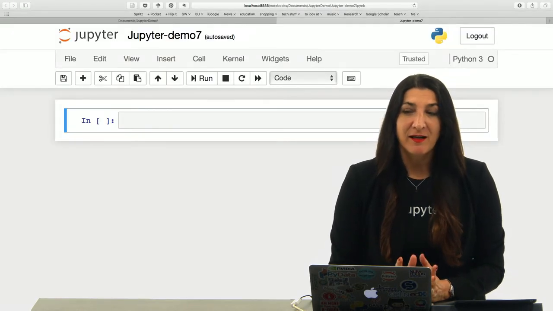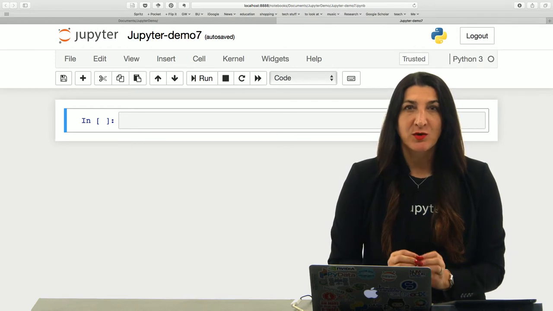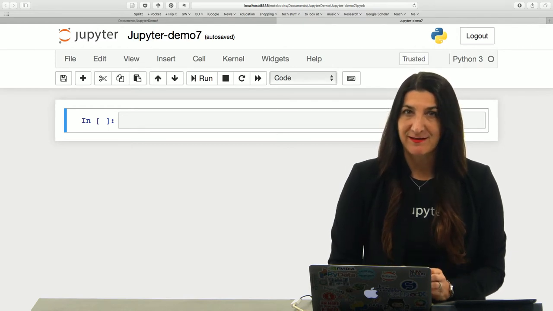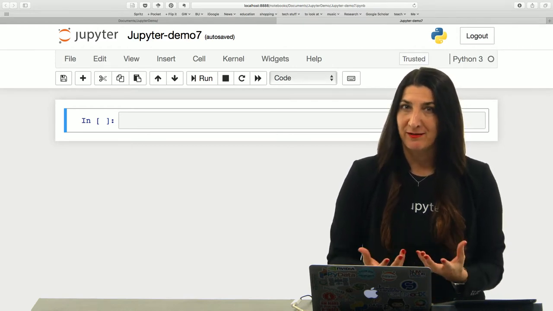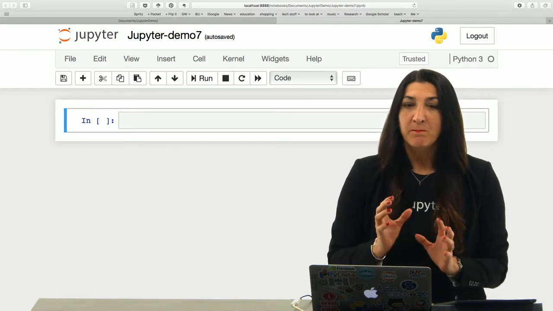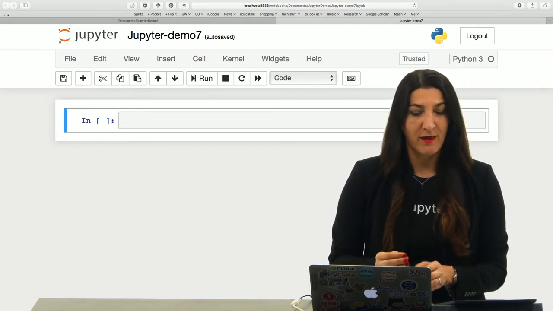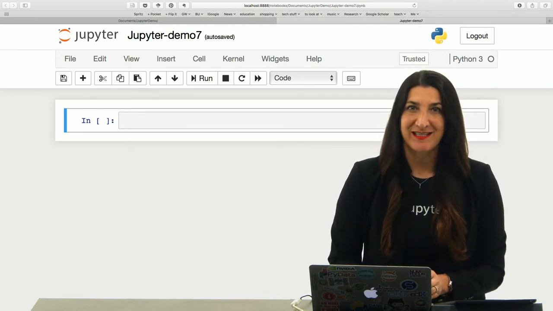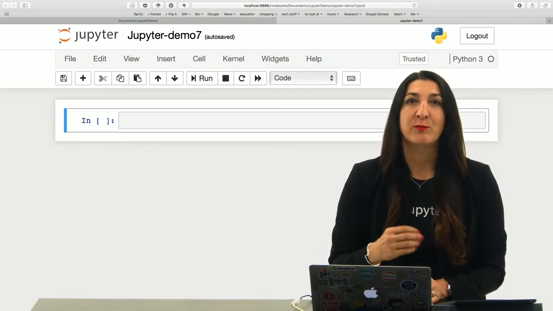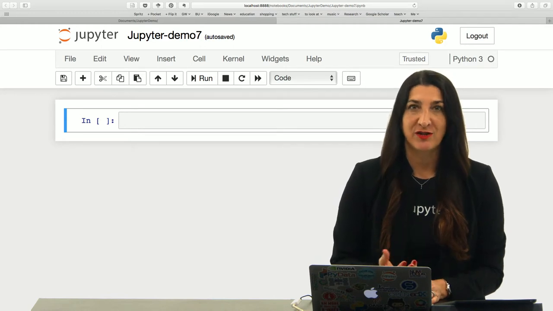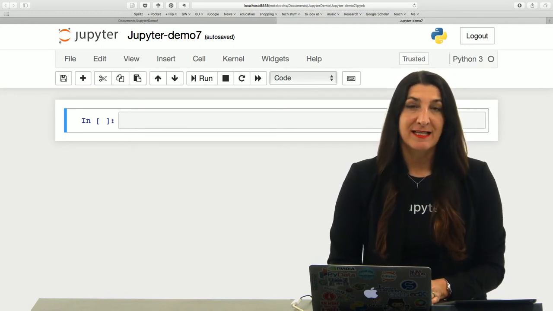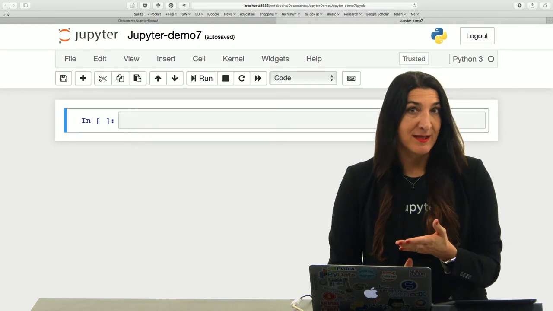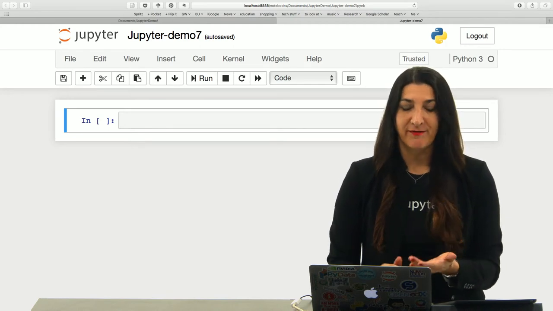In this demo, I want to introduce you to Python functions. Functions are a clever way to break down complex tasks into smaller pieces so it's more manageable. It is a bundle of code that you put together because you want to reuse these sets of procedures or calculations. A function takes arguments as an input and returns a value.